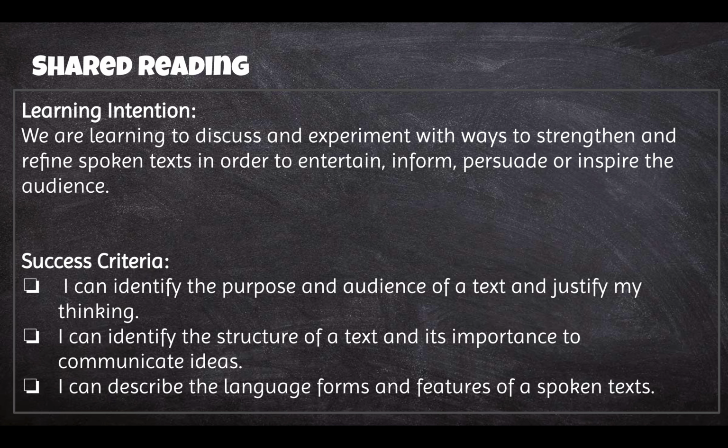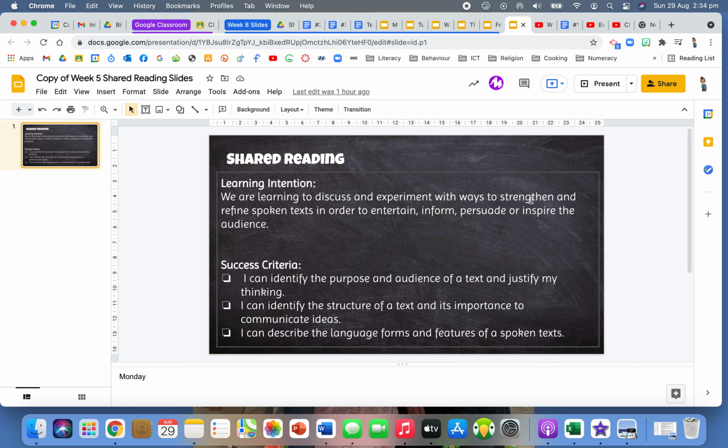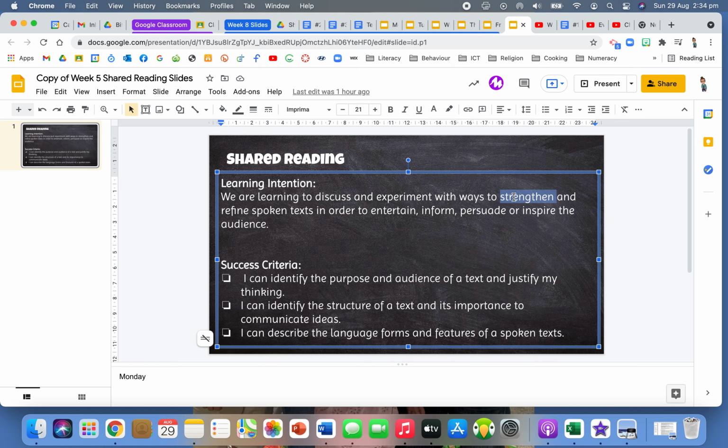So let's have a look at our learning intention. This week in shared reading, we're learning to discuss and experiment with ways that we can strengthen and refine spoken text in order to entertain, inform, persuade, or inspire the audience. So what do I mean then by that word strengthen? We know that we can talk about spoken text and we can see how they're experimenting, but I want to really focus on this word strengthen.